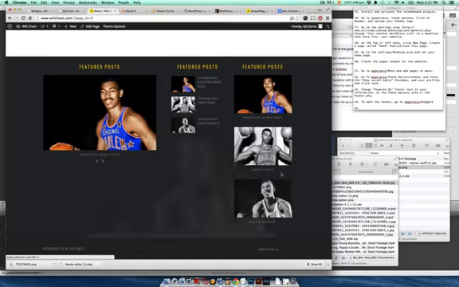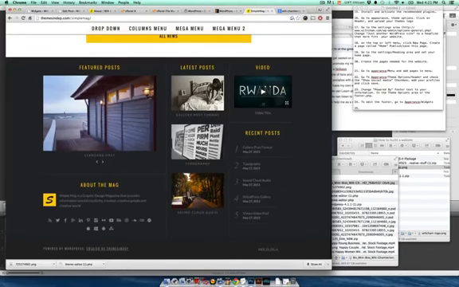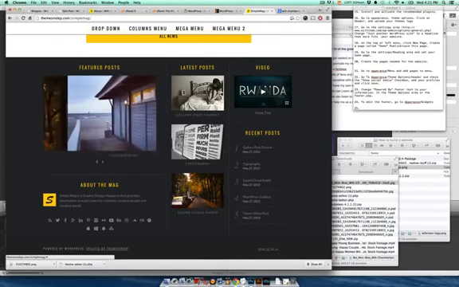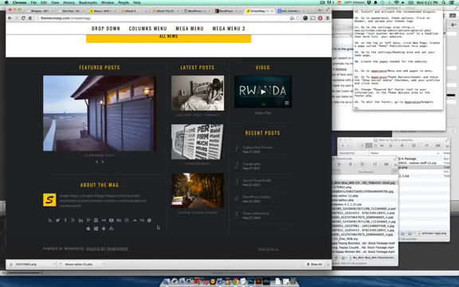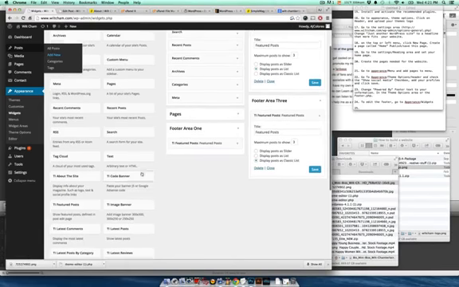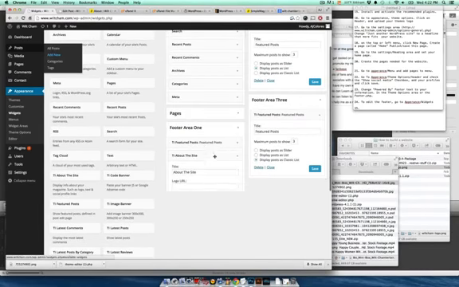So this theme specifically is heavily based on posts and posting in specific categories and things like that. As you can see, it'll have recent posts in this category. It'll have this, and then you can also stack these. You don't need to have one footer per section. So for this one, we're going to have the about the site information below that.